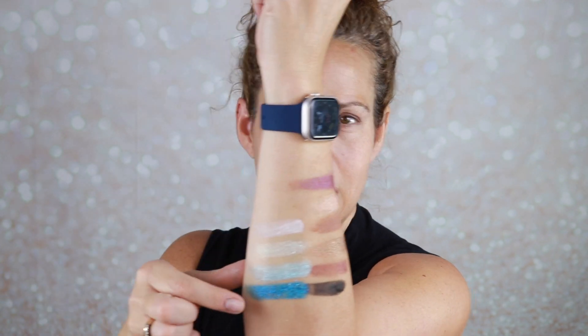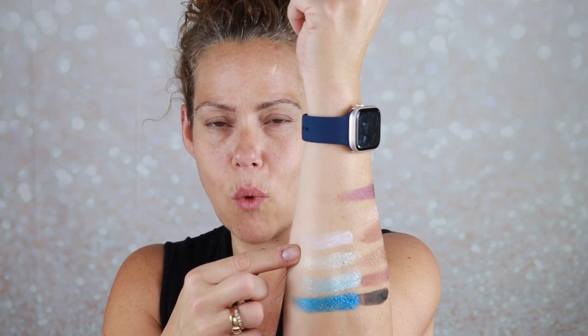Here are all of the colors swatched: we have some neutral browns, a really nice bronze, a pretty purple shade, and then this blue that I had to get — into a sort of baby blue, a silver, and then a matte white. I will say I was a little bit disappointed with the silver. Playing with the blue, it is quite chunky — you do get it on your face, so I would always recommend doing your eyes before your face.